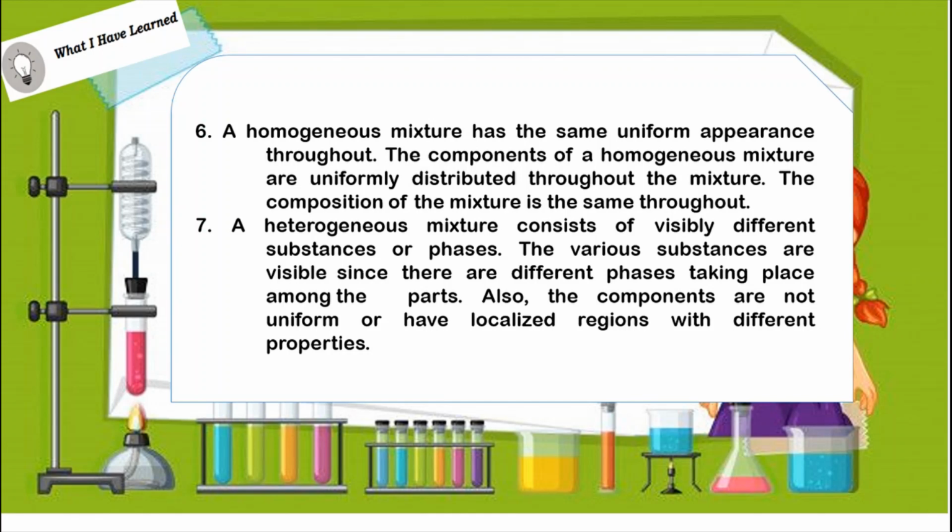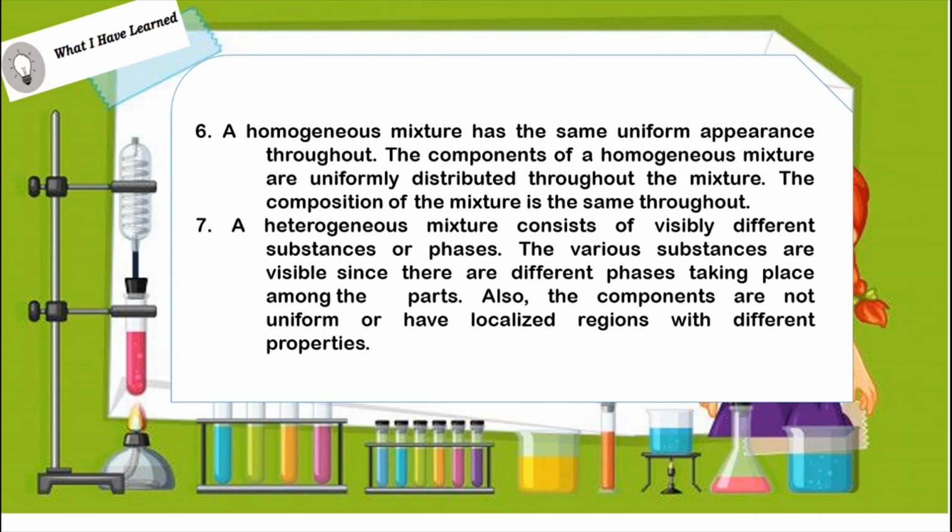Okay, ang homogeneous mixture, uniform gyud ang appearance ana. So, maskin unsa atong ihalo, dili gyud na siya maklaro kung asa dito ang substance nga atong gihalo or composition nga atong gihalo. So, evenly distributed gyud ang iyahang composition, so dili nato siya maklaro ang substance. Mao na siya gitawag nga homogeneous mixture.